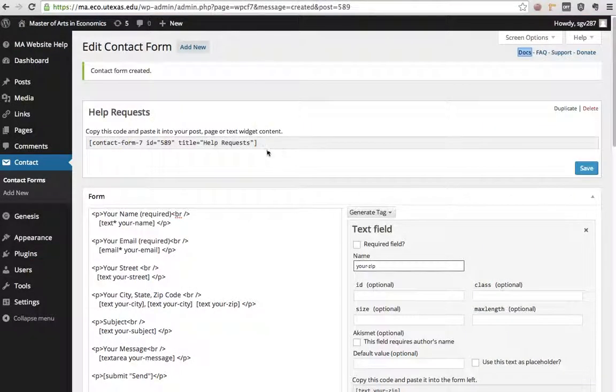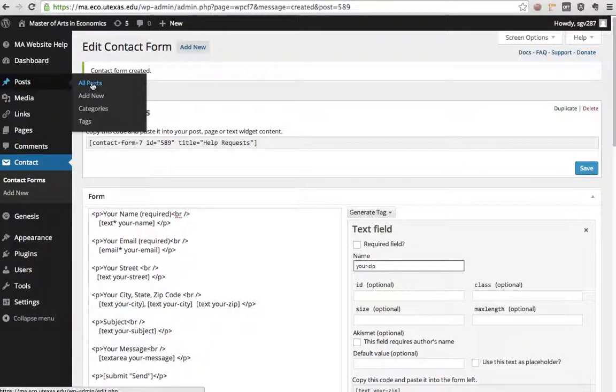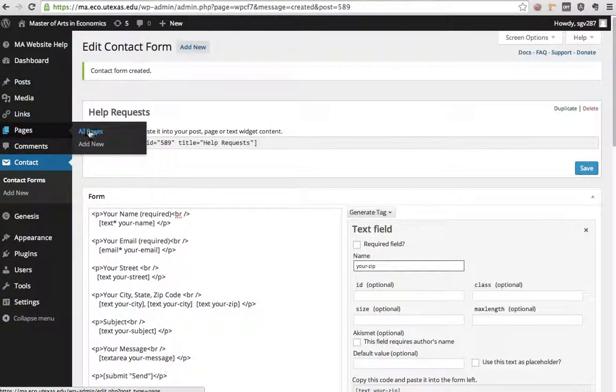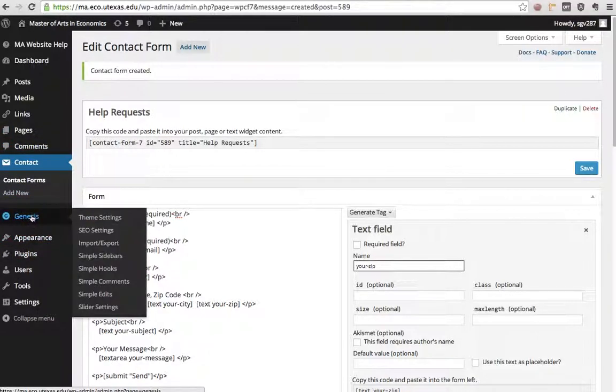One final thing is, once you've created this contact form, you will want to put this contact form somewhere on your site. This piece of text here is called a shortcode. And what this shortcode will do is output the form itself wherever you paste it in your site. Now, most places in your site will accept shortcodes and output them. So if you put it in a post, it'll appear. If you put it in a page, the form will appear. And you can even do it in some of the text boxes.